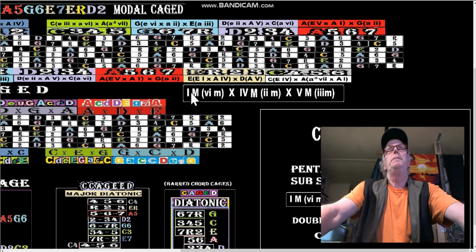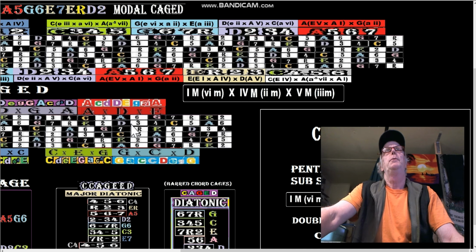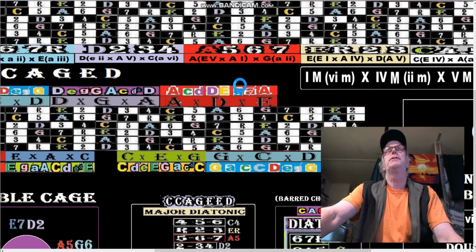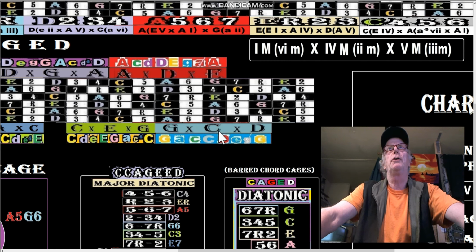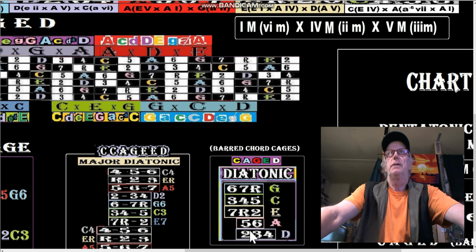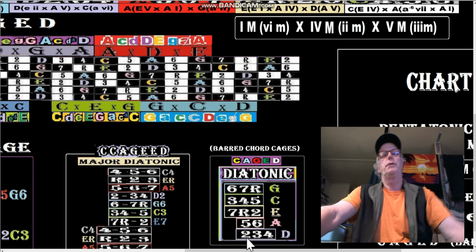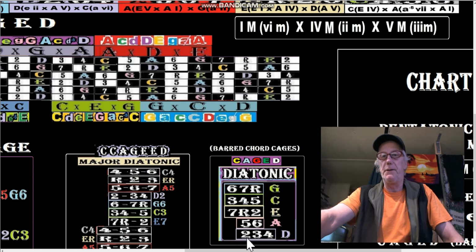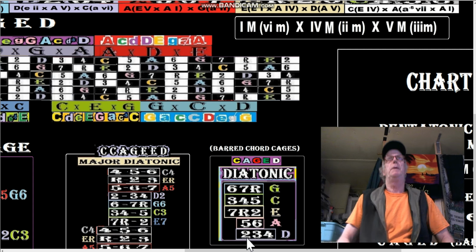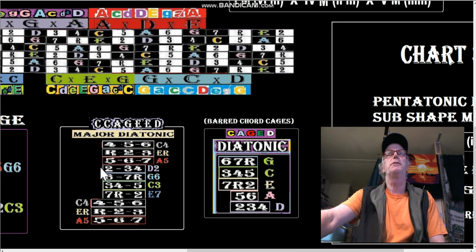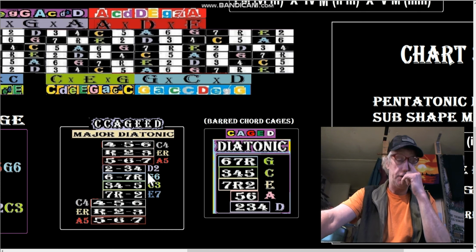So we've got the 1 major, 4 major, and the 5 major. Okay, so let's look at just over here with the A regular cage, good old-fashioned cage barred chords. There's a pattern stack. There's string shapes. We call them string shapes. Start on a 2-3. They're really just chord fragments. The most important thing to remember about the string shaped chord fragments, whatever you want to call them, is it doesn't matter which one you start on.